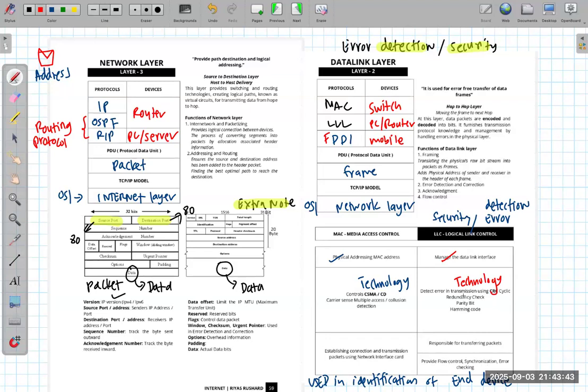So LLC is mainly designed for security and MAC is designed to identify the device. This is what happens in the data link layer. In the network layer, you give the address. In the data link layer, you give security and error detection. So when MAC and LLC information are added, it is a frame. When IP addresses are added, it becomes a packet.